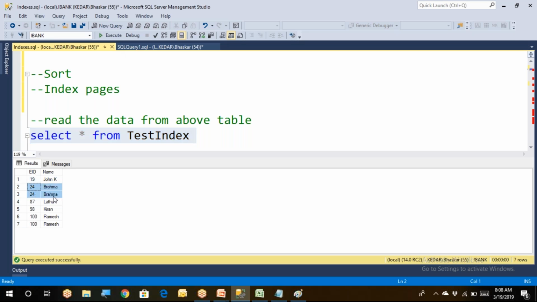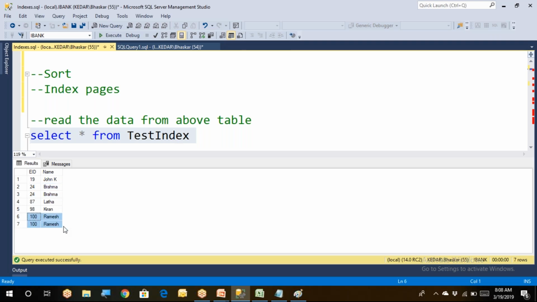A lot of people will get confused here. A clustered index is not stopping you from inserting duplicate data. Who is stopping you? If there is a primary key, it stops you. Many people will ask this in interviews also. If I create a primary key, an index gets created, and then you have no duplicates. That is fine. Then the second question they'll ask is: I did not create a primary key, I have created a clustered index, but now I'm inserting duplicate data. Will it be allowed or not?